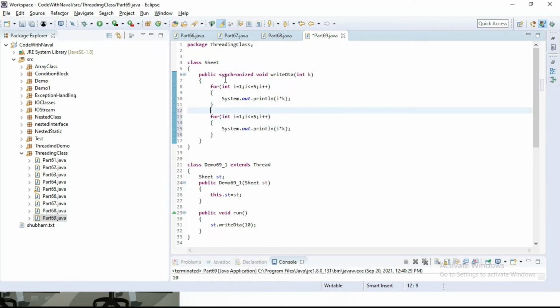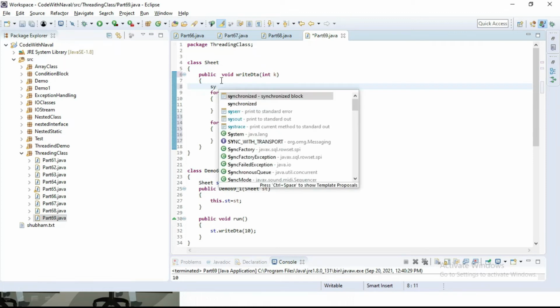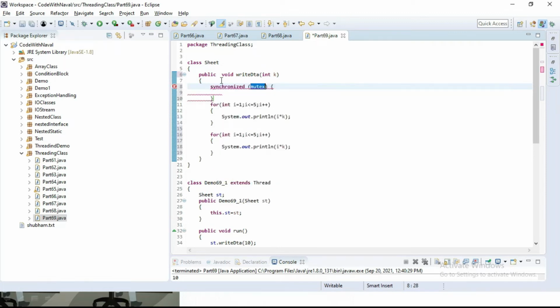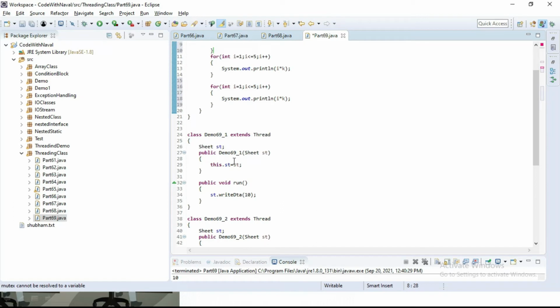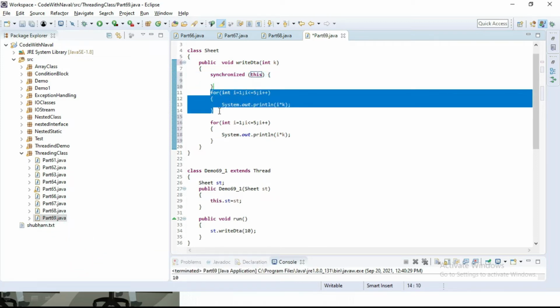So instead of adding a lock at the method level, we can simply create a synchronized block. Here you can see the synchronized block, and as the mutex we can simply pass this object instance, so we write this here.